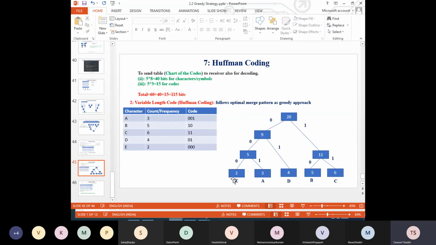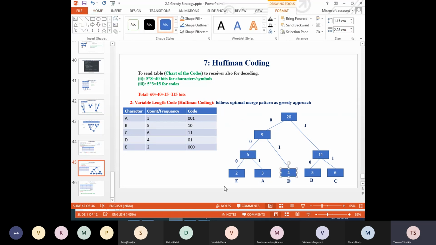Now we have reached this position. We have this 5 node and the remaining 4, 5 and 6 nodes, because those are yet to be merged. Among those four nodes, 5, 4, 5, 6, the least in size are the 4 and a 5. Either we can merge these two or we can merge this and this; it is the same thing. When we take these and make a pair, 5 plus 4 will add up to 9, and we reach here.